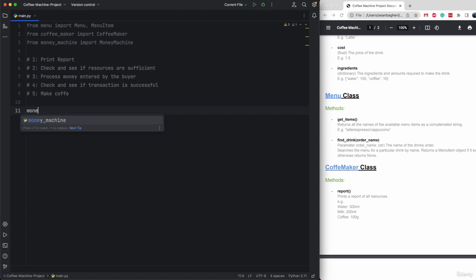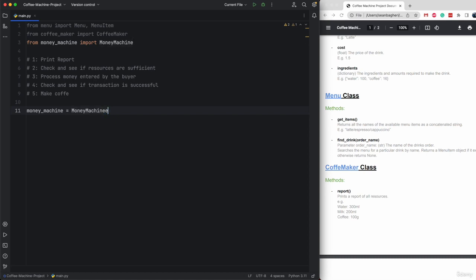All right, so I'm going to start by creating an object. That's the first thing we're going to do. I'm going to create an object called money_machine, and we're going to call the MoneyMachine class, right? This is the one that we imported here. So we created an object. This is our object name, and as you see, we use snake case because it's just like a variable, basically. And we called our class.